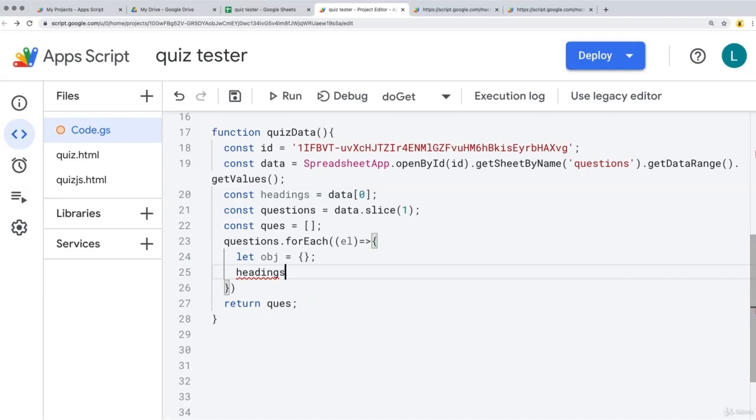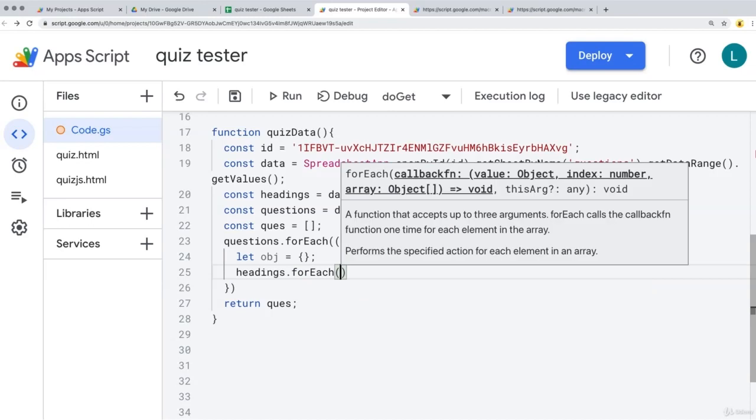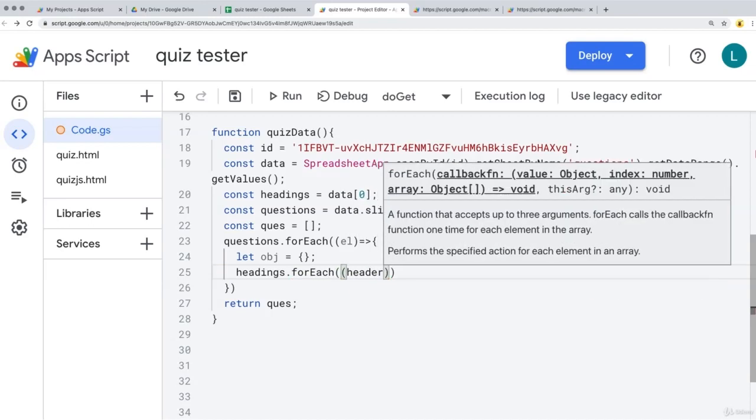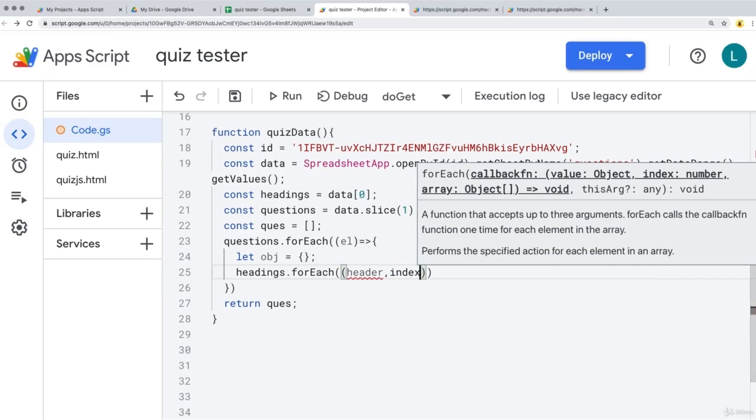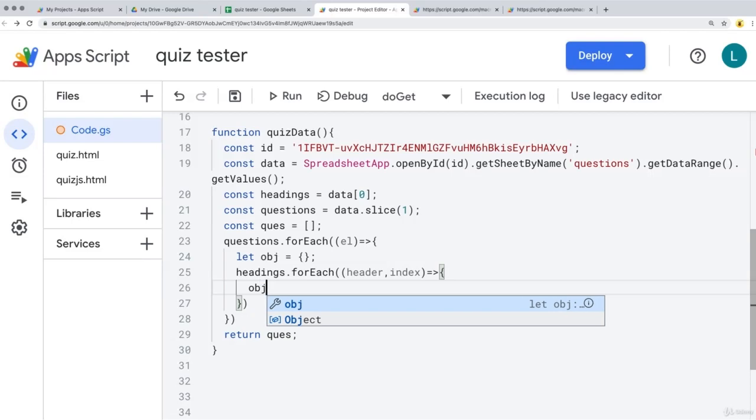So we've got the headings. We're turning this array into an object using the headings. So for the headings themselves, we want to loop through each one of the headings, and we can just output that as header. We'll also grab the index if we need. We can utilize the index within the heading. And then returning back each one of the headings, let's set up the object that's going to hold the heading.